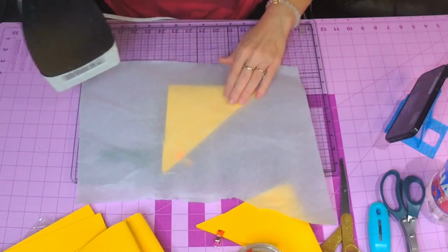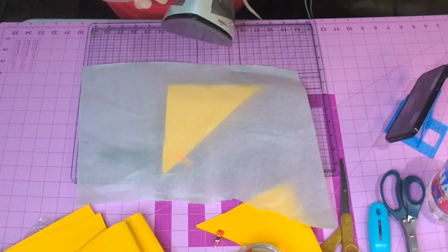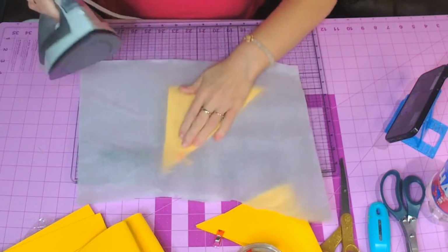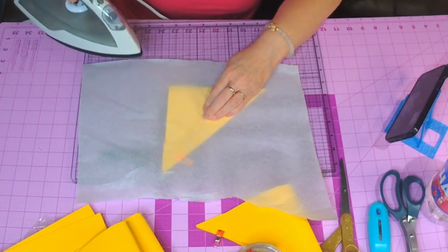So I have my iron on. Where do I have it on? I think it's about wool. No, let's do about cotton. What are you laughing at? Because I don't even know how to use an iron, right? I got it on wool. No, maybe I'll put it on cotton.